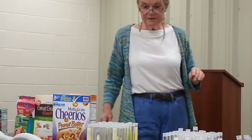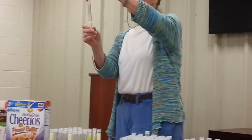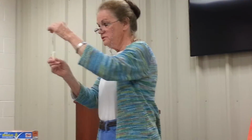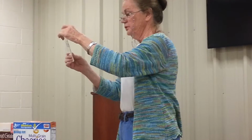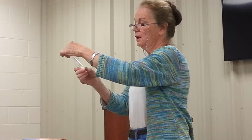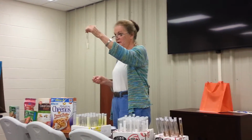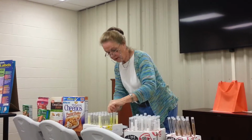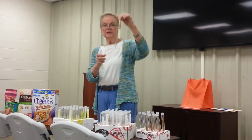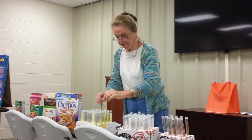Tiffany brought an interesting display here of fats. In these containers, this shows the amount of fat in servings of various foods. This happens to be Ritz crackers, and this is the amount of fat in 8 Ritz crackers. You like this one? This is the beef prime rib. We love those, don't we?